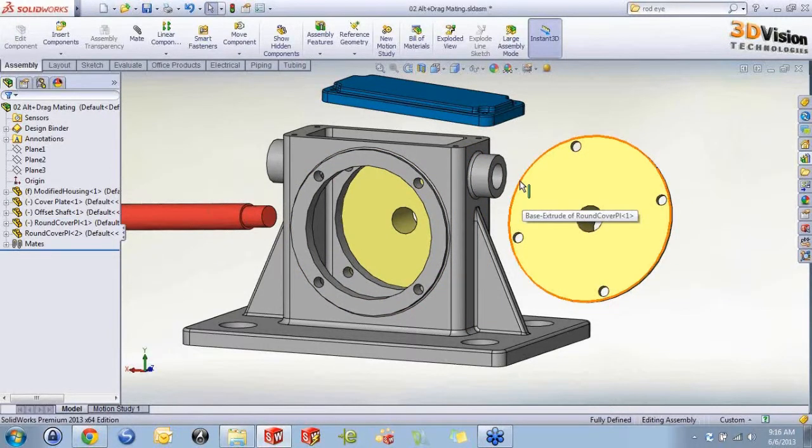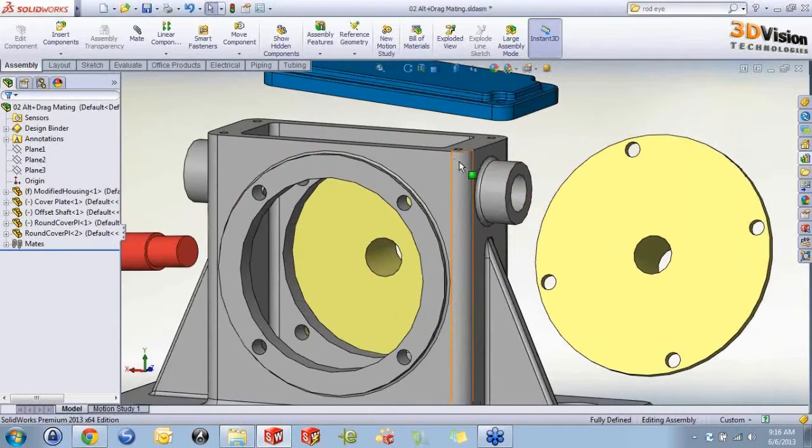I know I want to take this edge and drop it on this edge, or I know I want to take this hole and drop it on this hole. You need to see everything. And then you hold down the Alt key. So before, when it was in its own window, I didn't have to hold down anything. I just grabbed something and drag and drop. When it's in the same window, like these parts are, I need to hold down the Alt key to do this smart mating.